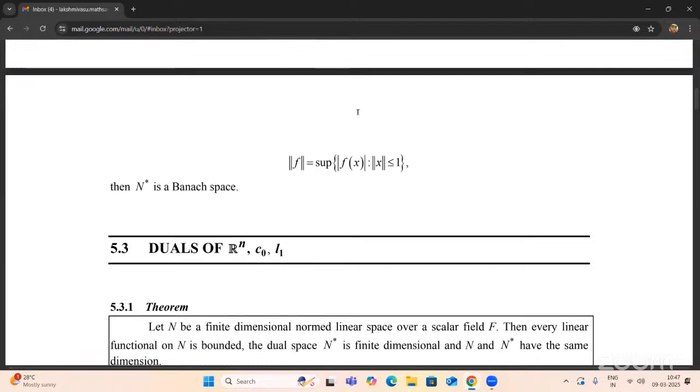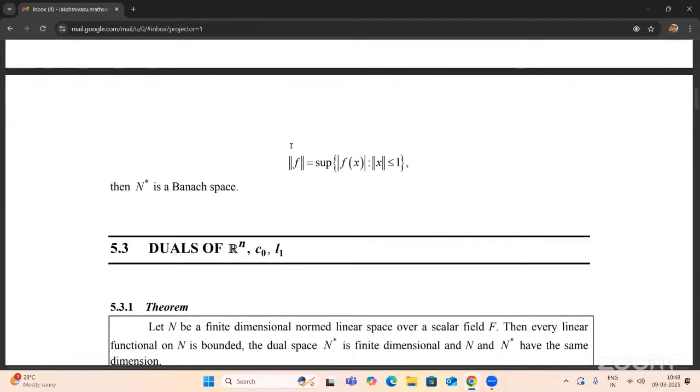This concept is also referred to in real analysis in MSc first year, second paper, and according to this the conjugate has a topological expression as well. Here the norm of the functional is the supremum of mod f of x. Don't forget this. For the linear functionals in the dual space, the norm is defined pointwise by norm f equal to the supremum.